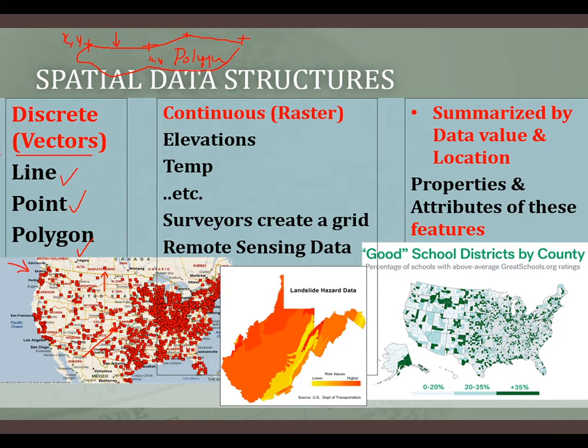The second one, which we call here continuous. Why is this discrete? Because it just covers this area. If you look here, we do not have any other information, just talking about this polygon. For example, in this map, we're only talking about these red dots here. We're not talking about anything else. When we want to find something else, or we want to map something that is continuous throughout the map, so it covers every single part of your map. For example, if you want to cover all elevations, temperature, weather, rainfall, snowfall, depth of ocean, we use something called continuous.